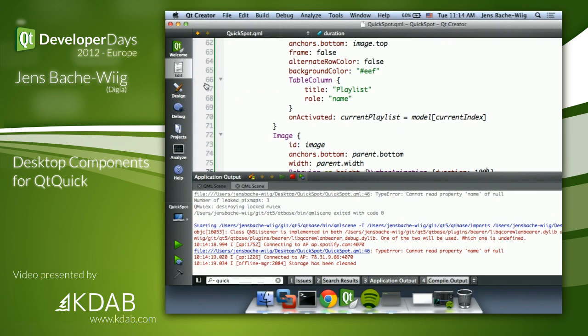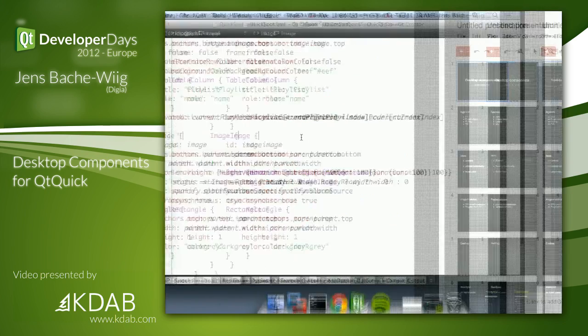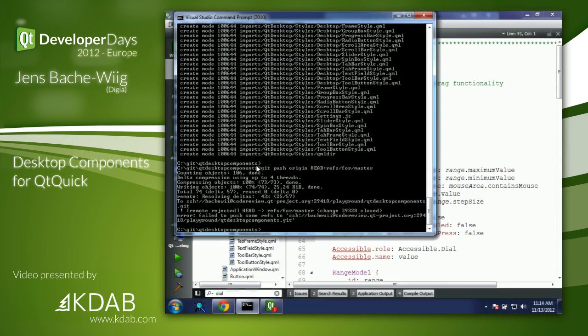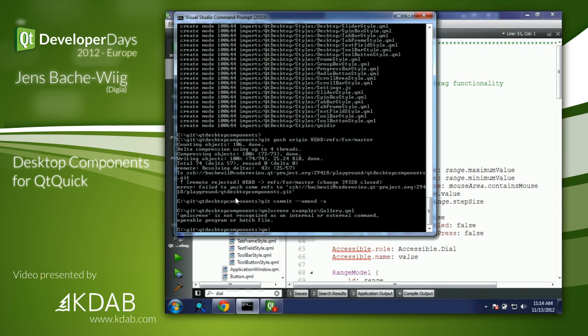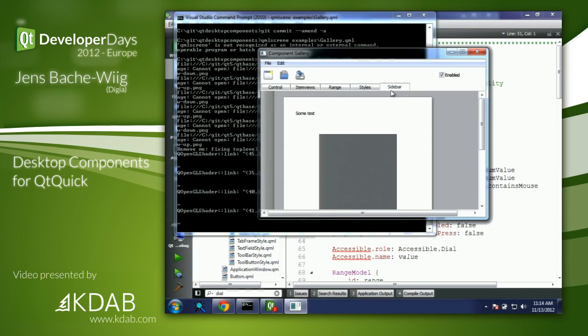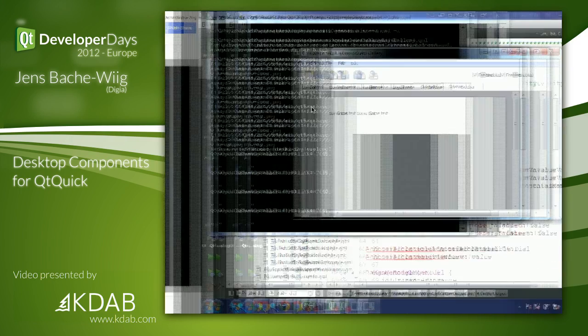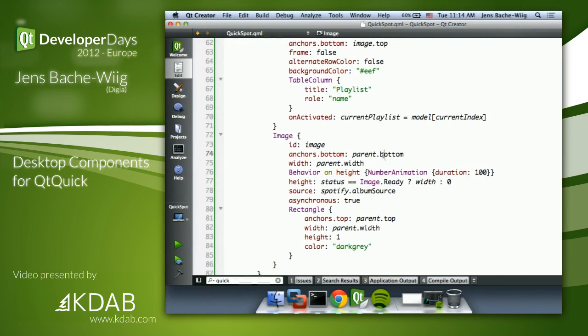Try doing this with widgets. And also note that everything looks native on Mac OS. It's worth noting that I actually have this running on Windows too. I didn't actually prepare this Spotify client, but I can run the QML scene examples gallery in there. So there you go. That's the native look and feel on Windows as well, which you basically get for free, just like with widgets. So what else can we show? I'm running out of things.